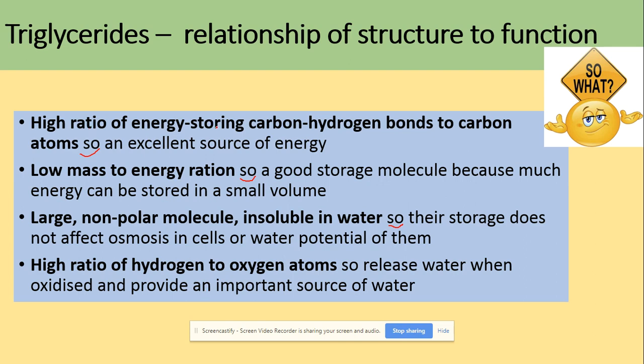So they have a high ratio of energy-storing carbon-hydrogen bonds, which we've seen, and this makes them an excellent source of energy. They have a low mass to energy ratio, so they are a good storage molecule because much energy can be stored in a small volume. They are large, non-polar and insoluble in water, so the storage does not affect osmosis or water potential. And they have a high ratio of hydrogen to oxygen atoms, which we mentioned, so they release water when oxidized and provide an important source of water.